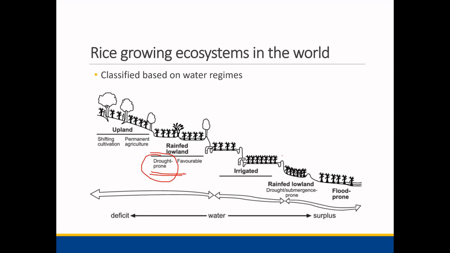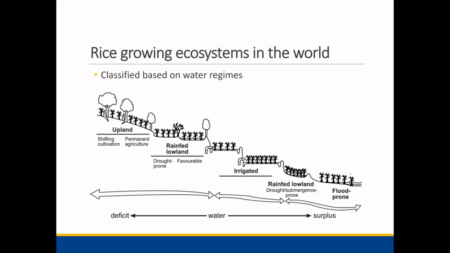But if you come to the rain-fed lowland in the low elevation, of course there can be chances for drought, but since this is closer to the coastal areas or the wetlands, there will be a high chance of submergence. Submergence means problems due to flood. So that rain-fed lowland cultivation can be prone to flood problems. And then obviously you have the last production system, the flood-prone system, closer to the wetlands or the coastal areas.